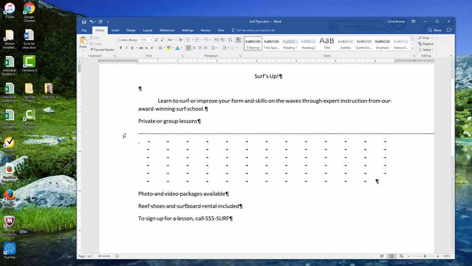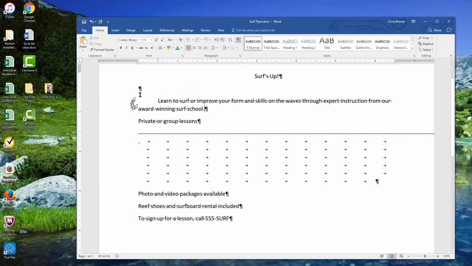Now let me show you one of the things that we're going to have to do a lot: select. There are different ways of selecting things. If I wanted to select this paragraph, like "learn" all the way to "school," I could just hold my mouse from the beginning and then drag to the end. I just dragged down and to the right. I could also drag up and to the left, and it would do the same thing.